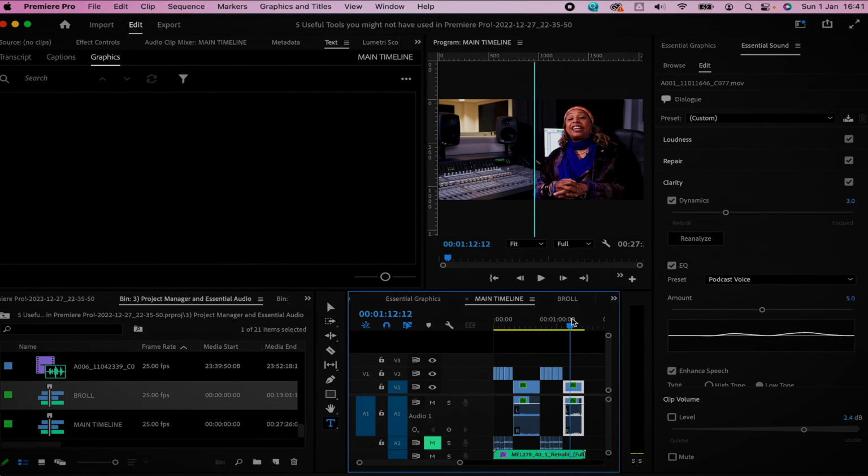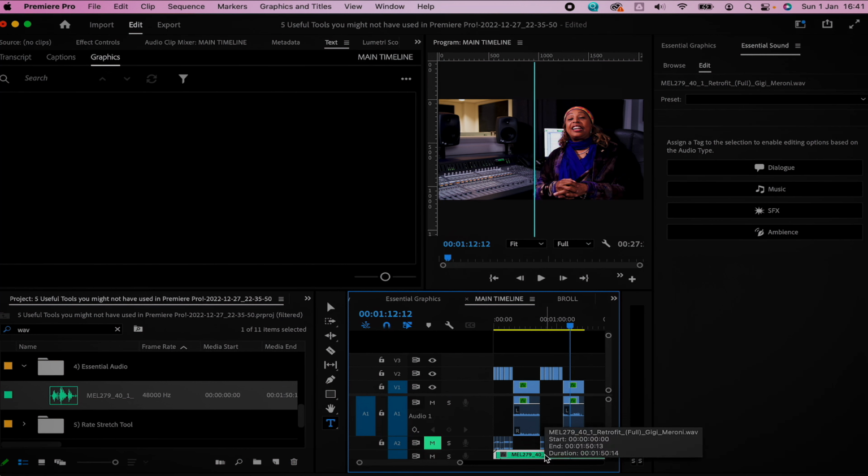First thing we need to do here is tell Premiere what our dialogue is. So this is the same project that I had for the previous tool, the Project Manager. So what we can do here now is select these two bits of audio. So that's four pieces to camera, our main bit of audio. And I've already tagged this as dialogue. Now I'm going to do the same here for the music track. So I'm just going to tap on music this time.